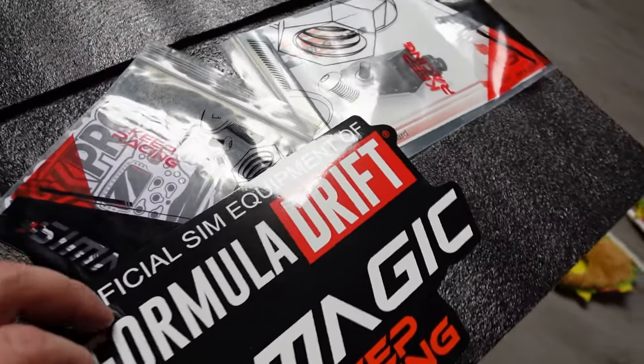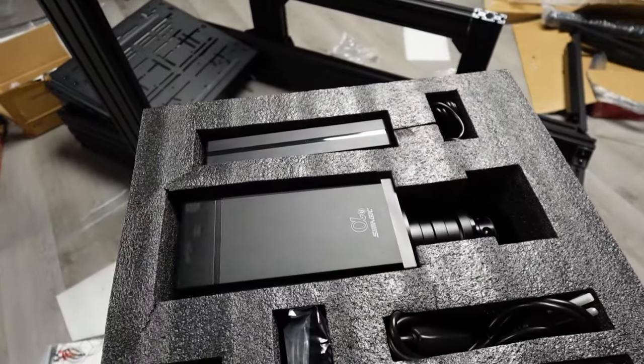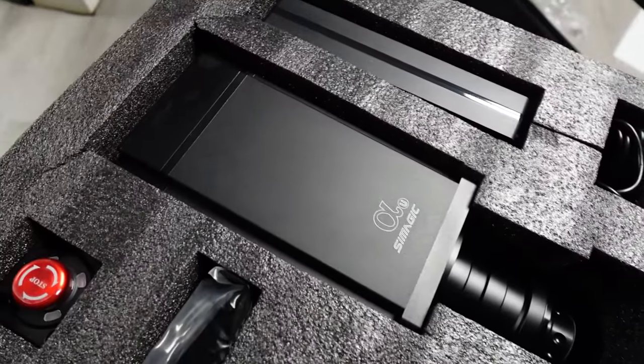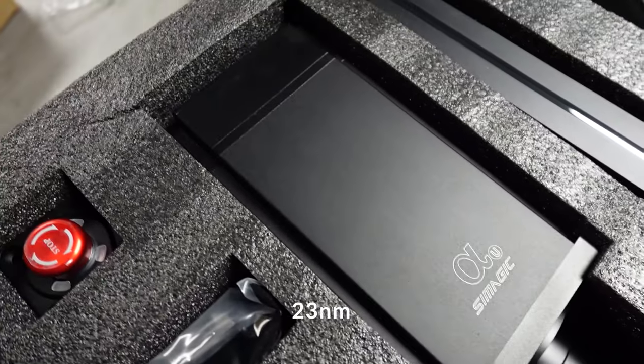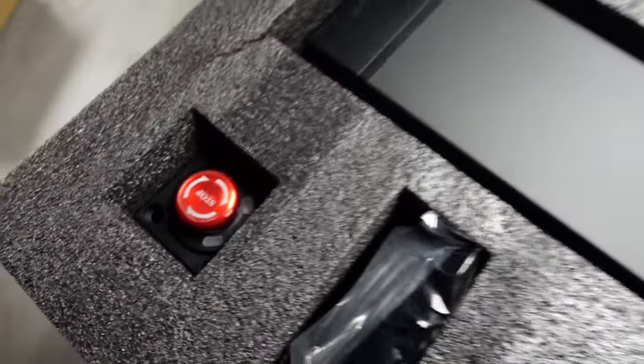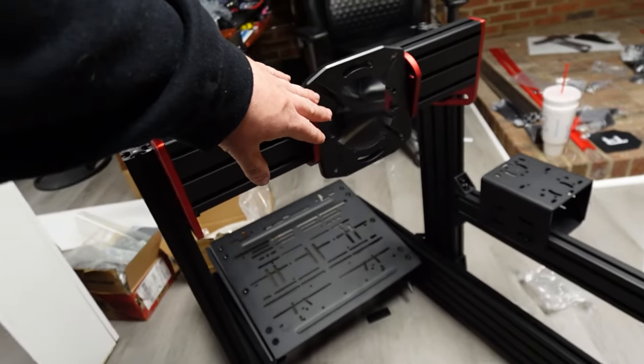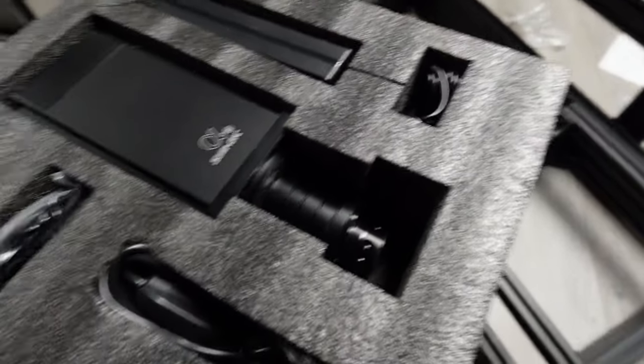All right, so I got it slid up out the box. We got some nice stickers. Instruction manual. We'll probably skip reading that. Shoo! I believe this thing puts out like 21 newton meters of torque. Comes with the emergency kill switch just in case it decides to break your fingers off. We are gonna be front mounting this thing, so we're gonna have to figure all that out. Like I said, I'm on my own today. Don't really know what I'm doing, but we'll get it figured out.